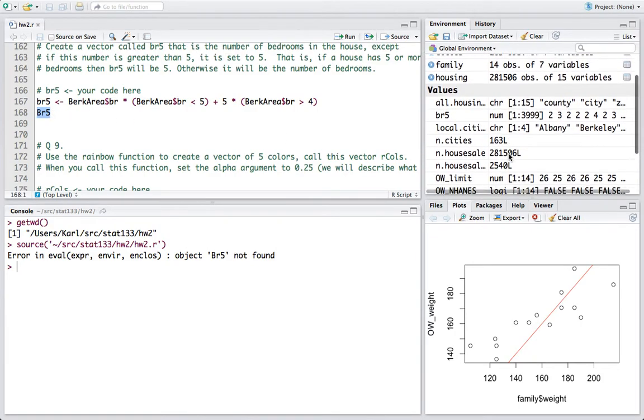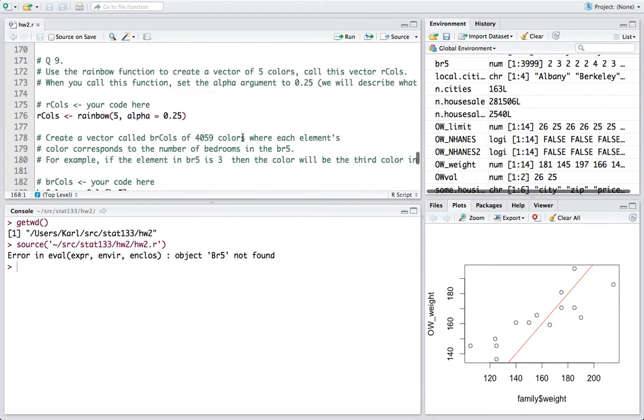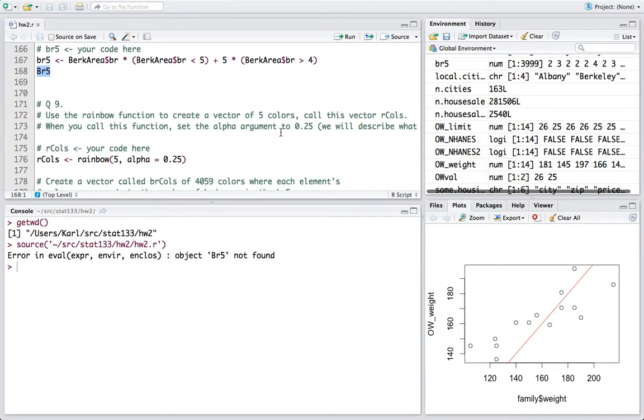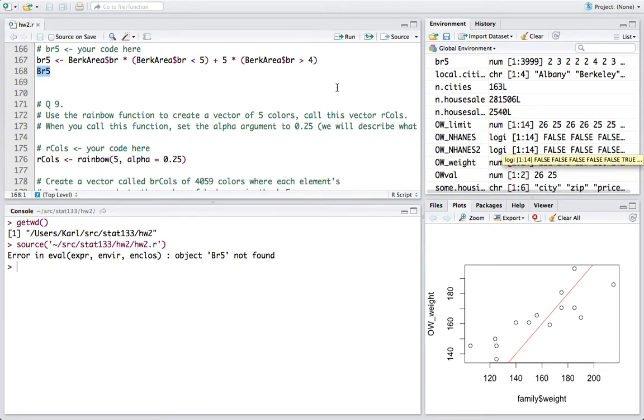So you'll notice that in my global environment, I have several variables, but I don't have anything that happens after that error. So if I try and look for R calls, for instance, you'll notice that it's not in my environment. And this is fairly easy to fix. You just delete that line, or if I really did want to call this br5 variable, I would just need to adjust the name so it matches the variable that I've already defined in the workspace. And so now I save it, and this is where it's going to be a clean run through.